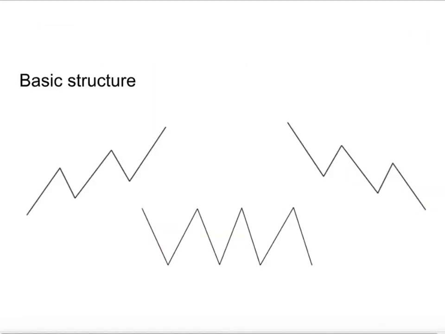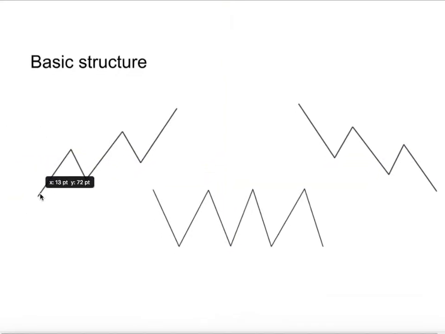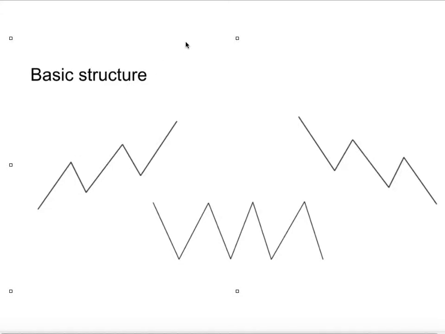So now these are the basic structures. These are the ones that we just talked about. Market is going... let me use that tool again. Now these are the basic structures we just talked about. Market is going up and then it forms an N. We know whenever an N is broken, the market comes down to form a V.